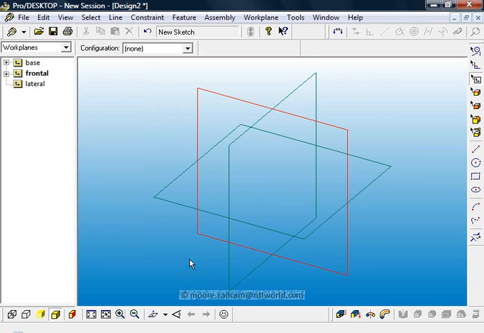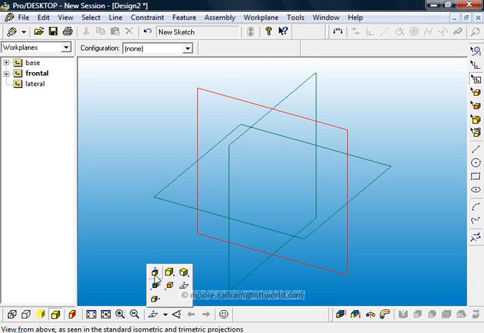So the final thing I need to do is make sure I'm looking straight at the work plane. I do this by clicking on the viewing direction option arrow at the bottom of the screen in the bottom toolbar. This enables me to have different sorts of views. You can see them being shown as I hover over them, and this one gives me a view onto the work plane. It shows the plan work plane as if you're looking at it from the top, but it does give you the view onto all of the work planes. And you can also hold down Shift and tap W.